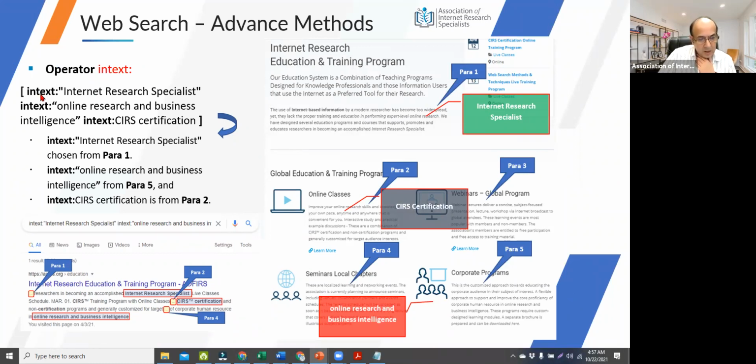In case you want to know, this is one long search query. The first one is using the in-text operator with the words internet research specialist. Then the next set of terms is online research and business intelligence, in-text CIRS certificate.